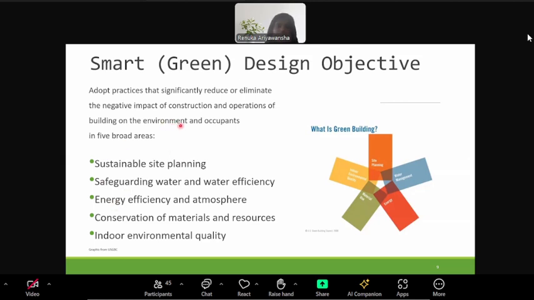And so these are the objectives: they try to reduce or eliminate the negative impact of the construction and operation of building on the environment and occupants under these 5 areas.